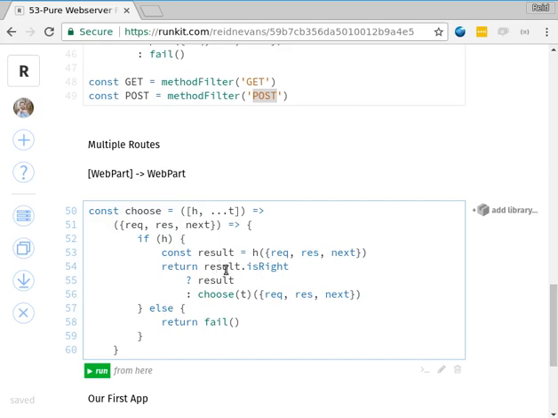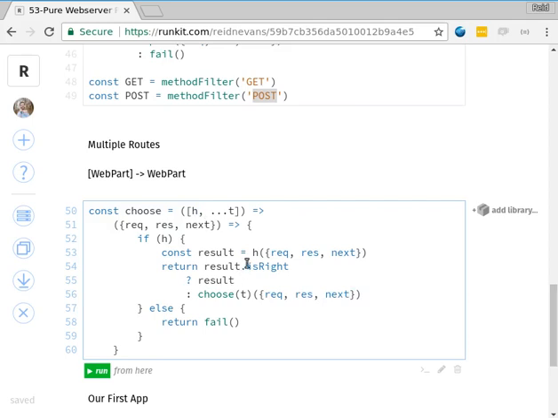If the result we get back from that is a right, then we pass that result on through. If it's not, then we call choose again with the tail portion of the list. We also have to pass in the whole request object again because it's a curried function. Basically, we're just going through, and the first one that matches in this list, we'll take.